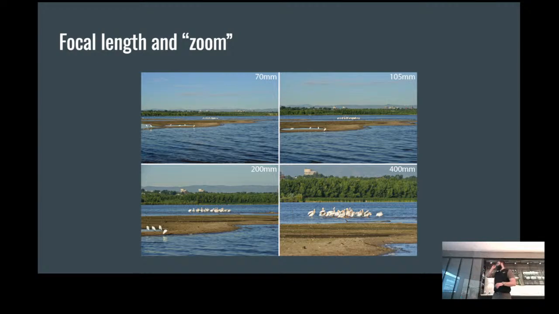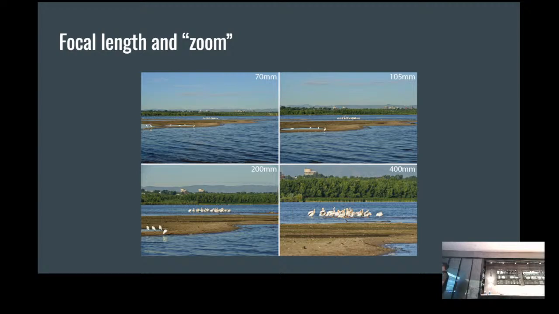First thing we'll talk about before we really break down lenses is focal length and zoom. Focal length and zoom basically equate to the same thing. There were scientists and people years and years ago that figured out that this is how they were going to make the terminology of the lenses. That millimeter size has nothing to do with the size of your lens. A lot of people think, oh, it's 70 millimeters in length. It's not true. It's the viewing distance, and there's a few other parts of that equation that then go in to determine if that's a 70, a 105, a 200, or a 400.